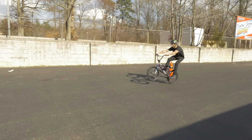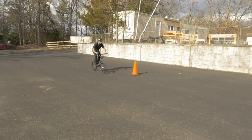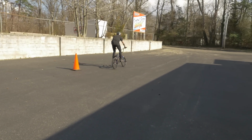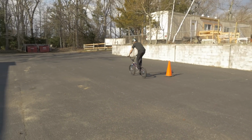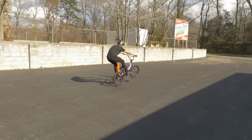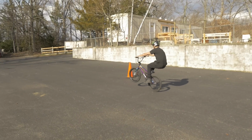So as you can see, when I'm in the manual, my body is completely relaxed and I'm trying to keep that balance point. I'm not doing any drastic movements unless I need to, but the majority of the balance is going to come from your body positioning. If you feel like your front end is going to go down, you have to lean back a little bit further. If you feel like your front end is coming up too high, you have to lean forward and get your body a little bit farther up so it balances it out.